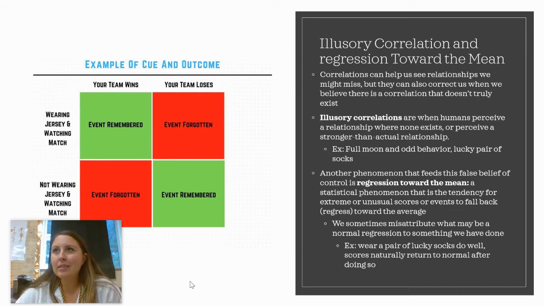Naturally, the next time you play, it's probably going to be more close to the average than that extreme example. But people perceive the extreme example as being attributed to the socks rather than just naturally going back to normal. That's what can keep fueling this logical error. Here's an example of how this might apply to a team. If your favorite team is the Raiders, if you wear a jersey and you're watching the match and your team wins, you are way more likely to remember that event than if you're wearing the jersey and watching the match and your team loses. That's how illusory correlations work.